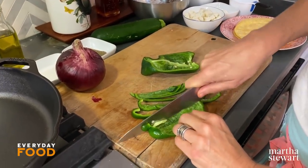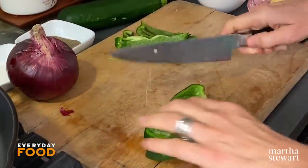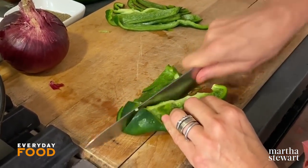This recipe is going to use a prepared salsa. Cut your poblano into strips. If you can't find a poblano, which is a mildly spicy pepper, you could replace it with a bell pepper — though I certainly wouldn't, because I don't like bell pepper and I really love poblano.